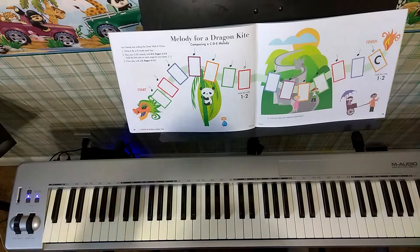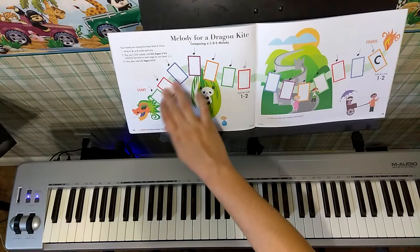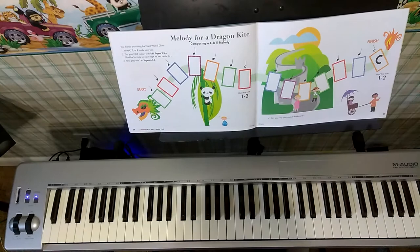The first step is we're going to clap and count the rhythm. Remember, we have four beats per measure. There's a measure right there, one right here, and then right here. So we have four measures in all. Let's clap and count the rhythm.